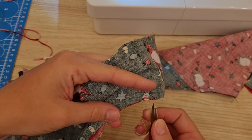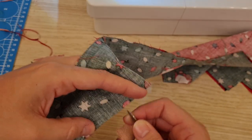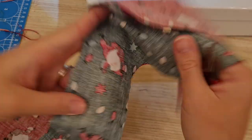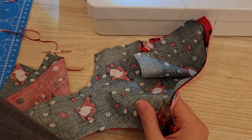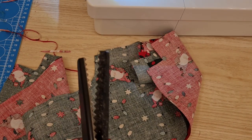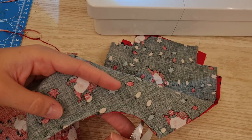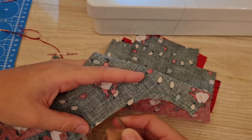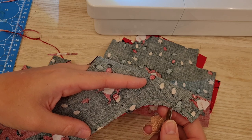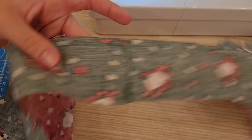Alternatively, if you're confident — I should have pre-done this really — basically the edges of your fabric, instead of cutting them in a straight line, cut them with what I think they're called crimping or pinking scissors — basically zigzag scissors. That just stops the fraying of the fabric like you've got these scraggly pieces. It prevents that from happening. The zigzag stitch also helps with what I've just done.